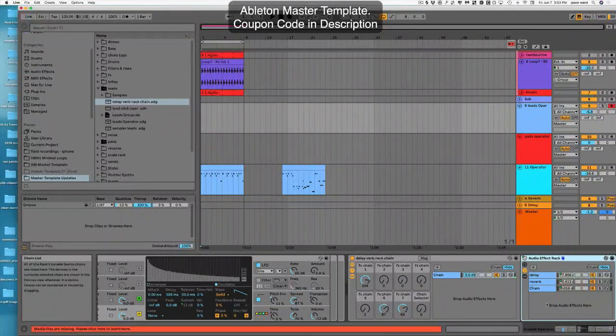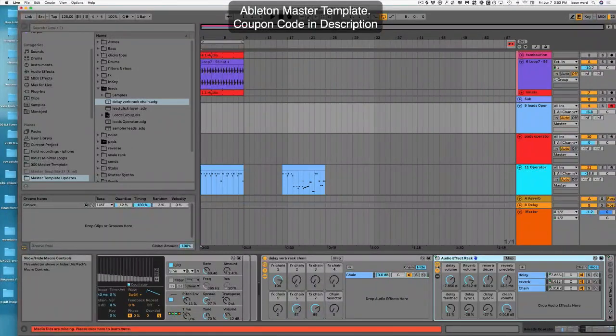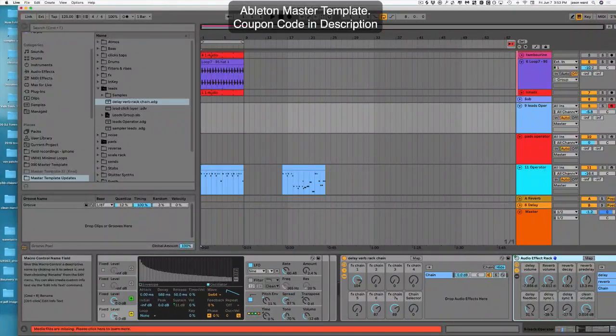And then within each of these, you can see that there's macros that you could play with on each of these chains. So you could really fine tune these as well. So really, really cool stuff. But I don't want to get too complicated here, just saying that you could dive deep if you want.